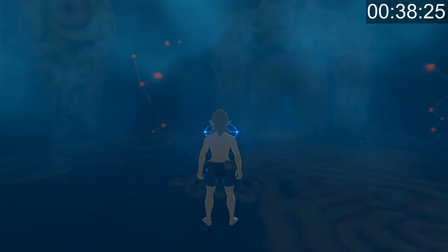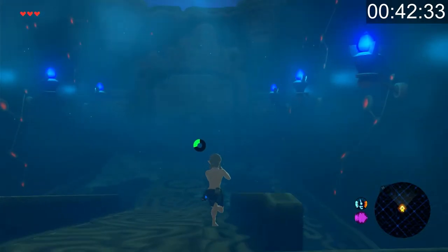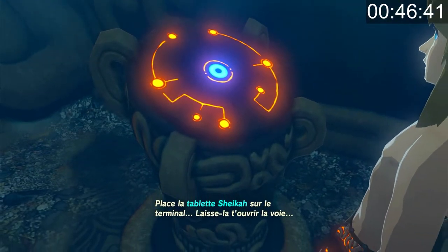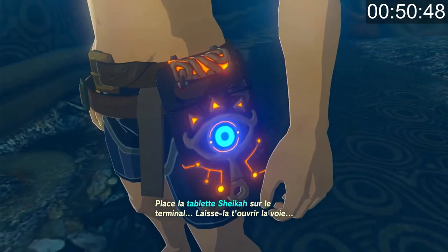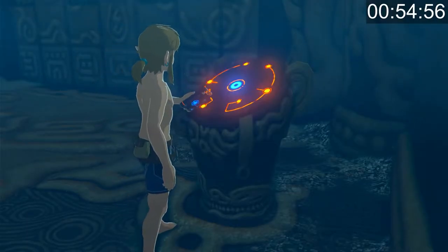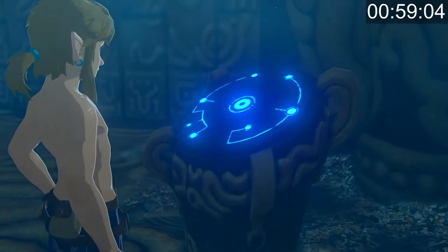All right, here we go. Let's run. So this is actually the fastest strat here, where you whistle sprint and run alternately. Yes. So once you're almost out of stamina, then you whistle sprint, and then once your stamina is refilled, you go hop, hop.